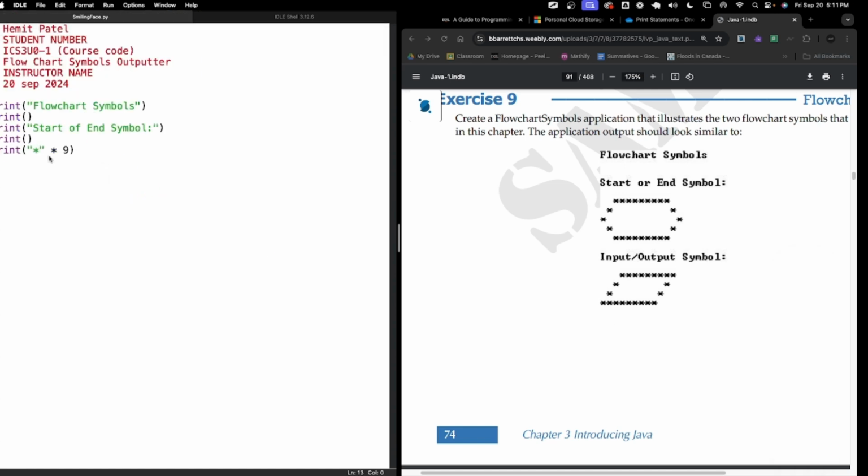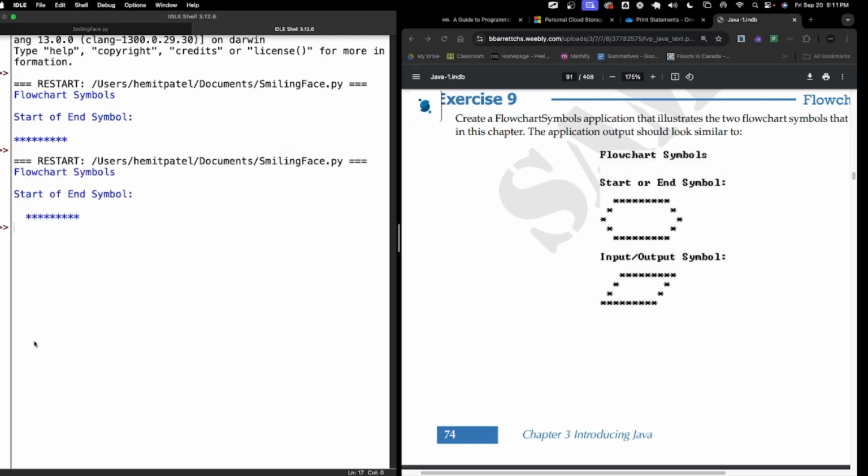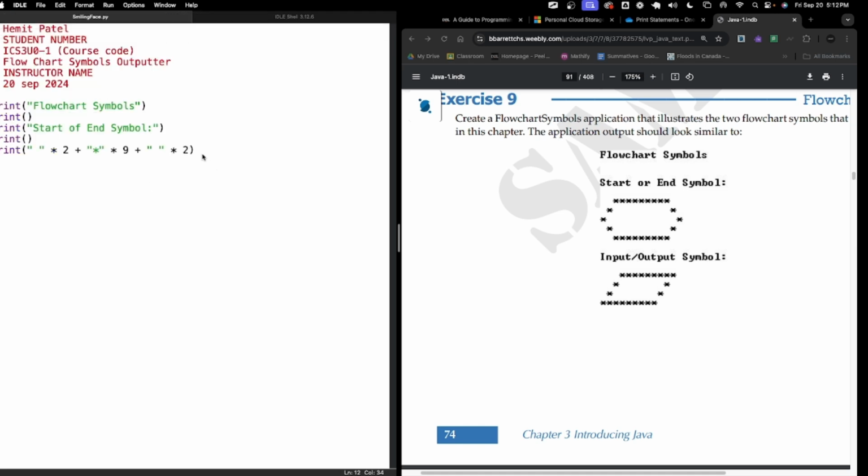So in our case, we're just going to have to add a space over here, and then we multiply this by 2, because it's going to be 2 spaces, and we do the same thing on the other end because the other end is symmetrical. So it's just going to be like this, multiply that by 2, save this, and then let's run this module. Now, as you can see, it's kind of in the middle because of those spacings. When it's executing, the cursor doesn't execute it here; rather it moves, because technically it's just printing empty line statements here. All right, now we can move on to the next part.